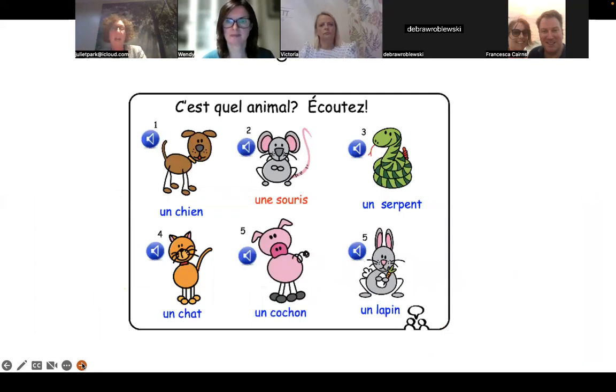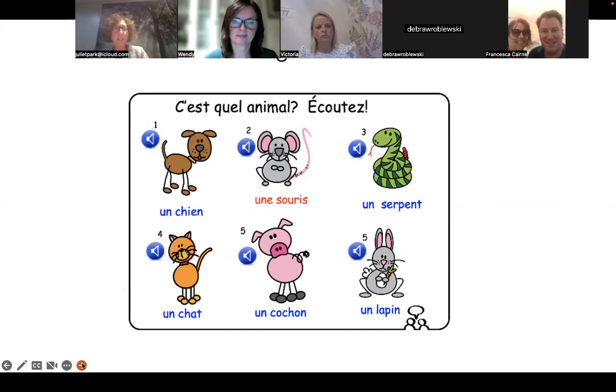So let's have a look at how we might teach. Now, we couldn't spend in the next half an hour or so the opportunity to introduce every single element we use, but we're just going to dip in and look at some ideas. So this would be using several animals. The children hear the sound and they have to write what they hear. So mini whiteboards are an absolutely brilliant resource for formative assessment for learning in the classroom, and we strongly advocate having a set if you haven't already.